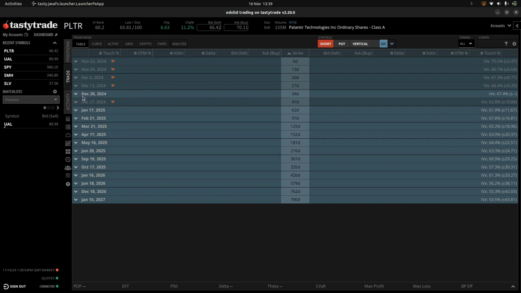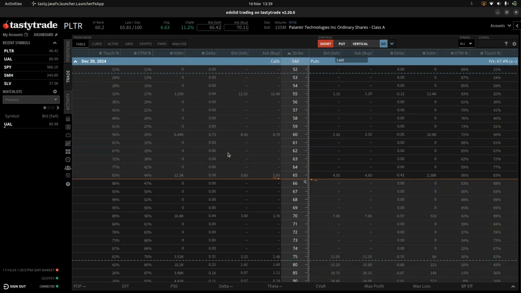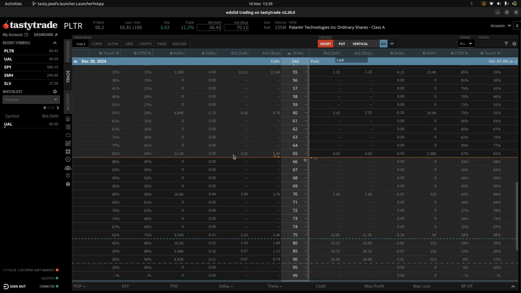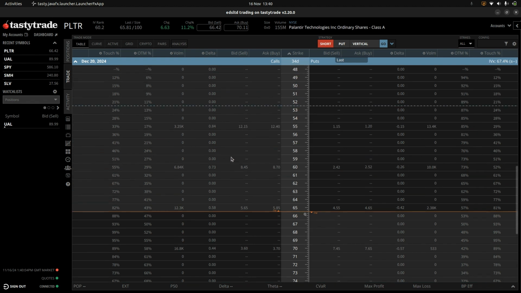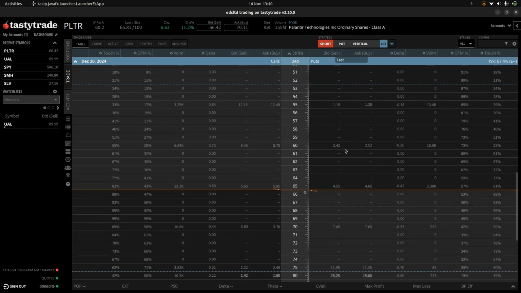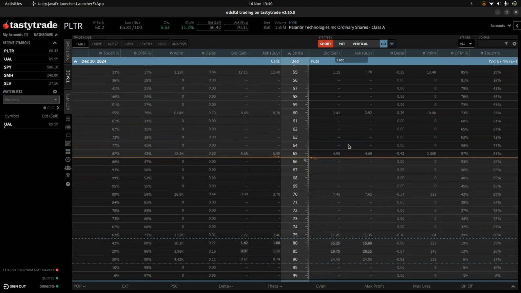So we already know December 20th is the expiration date we're going to choose. And at this point, we can simply mock up a position. The market is closed right now, so obviously not everything is loading in properly. It is a Saturday. However, this just goes to show we don't actually need all of the information to mock up a position. Once we know that the underlying is liquid, we know that the options are liquid on that underlying. We know that we're not going to be paying high spreads. All we need is delta, really.